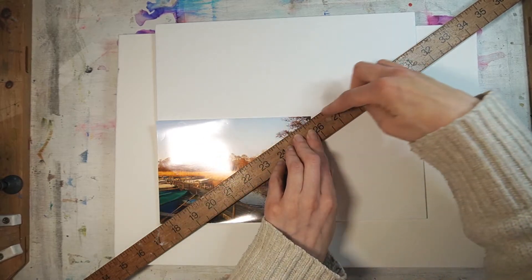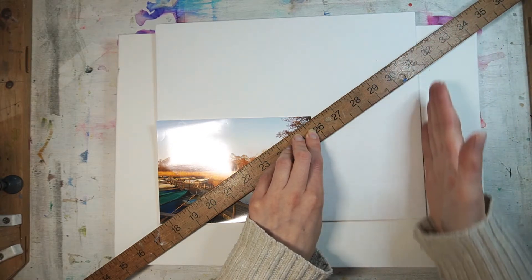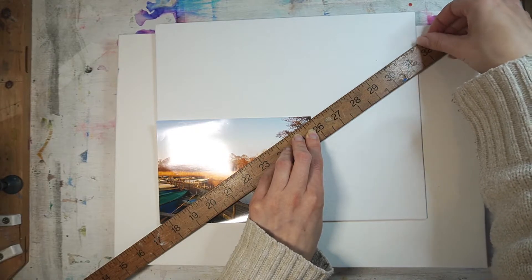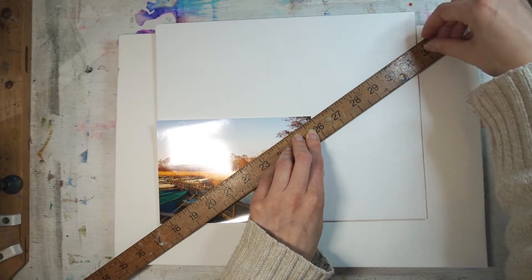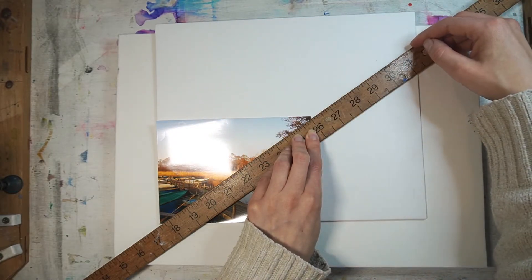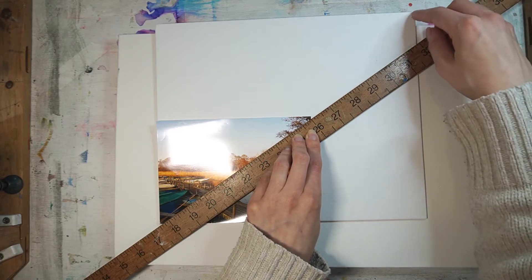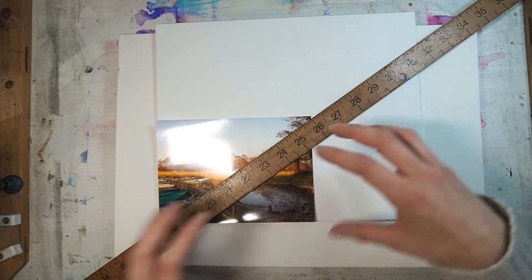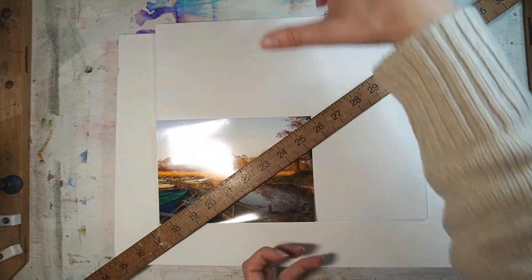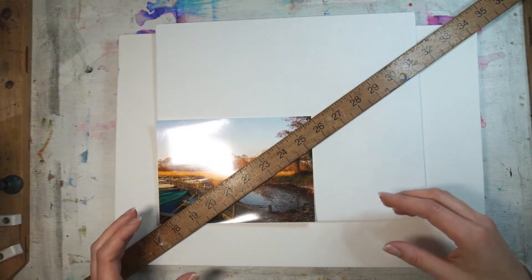As the ruler comes straight through the image, I'm then looking at where the side of my canvas hits that ruler. Where it comes into my ruler, that should also cut off the top — and for it to have the same aspect ratio, the vertical of the top should come in to the same point. It doesn't. You can see I've got this extra inch on top, which means if I try to put this picture onto this canvas I would end up slightly stretching it to get a height that doesn't exist on the image, creating a distortion.